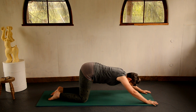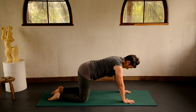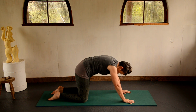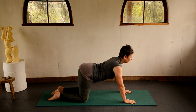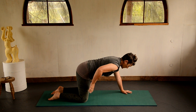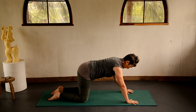Good. And then release and come up into all fours. We're going to arch the spine down, arch the spine up, just checking in with that movement, your awareness of your movement all the way along your spine. Okay, and then find the position where your back feels the most supported. So you're using your front core to support the back core.